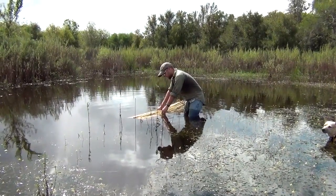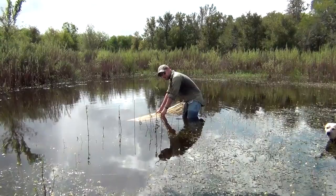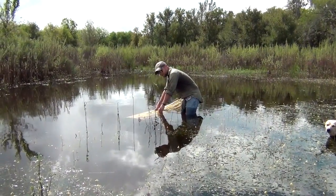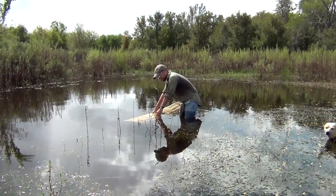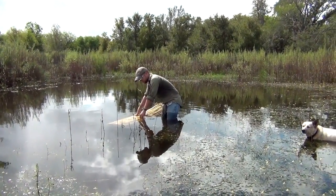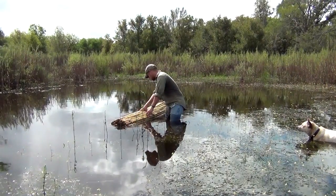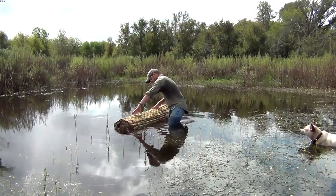Because 2 or 3 hours, we'll come back and check. Every 2 or 3 hours, you don't want to run out of bait. And with traps that only have a single opening, know that sometimes the fish can find their way out. So check it often, but give it time to do its work. Wish you luck. Down you go.